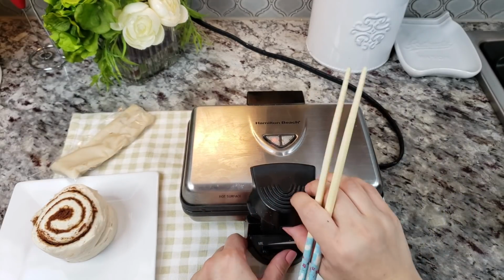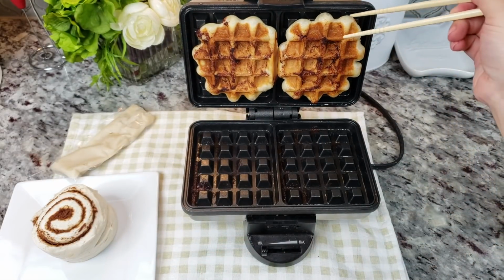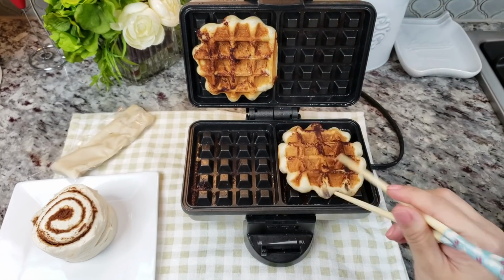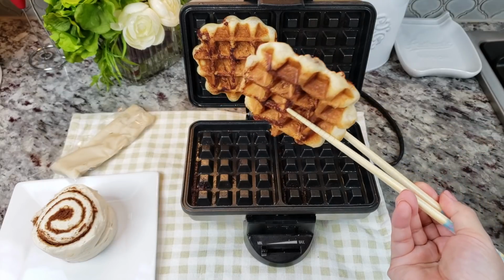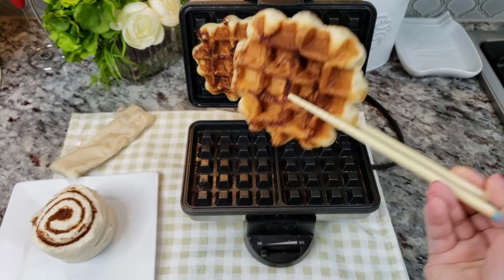Okay, so here, let's see, sometimes I have issues with these. Oh, there it goes, perfect. Use the kitchen utensil of choice, and here we are. That smells so good.